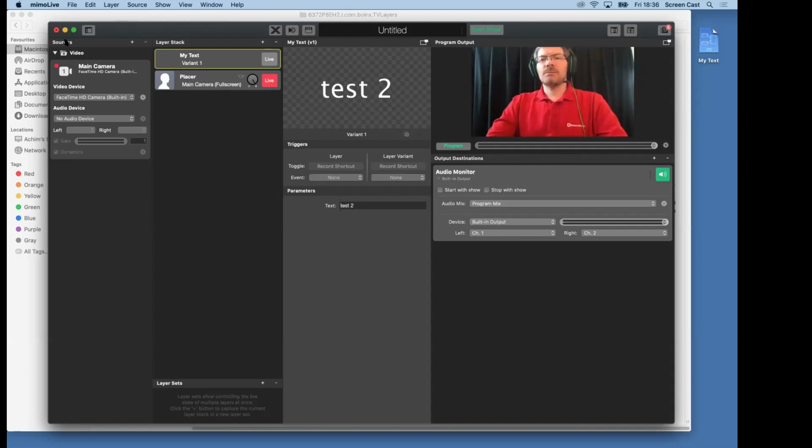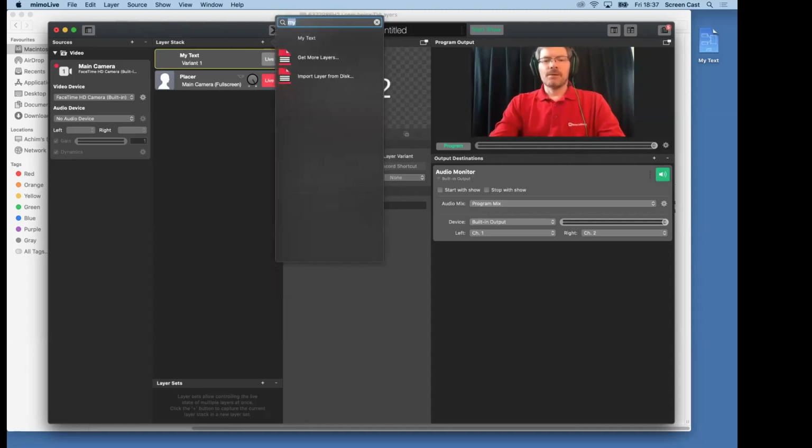It depends actually, because mimoLive already has a lot of layers that can display a graphic or a movie file. So for this particular goal, I think you don't need to create a certain layer on your own. Okay, so I guess what I need to do in mimoLive is create a blank canvas, put in my layer on top of that, and sometimes I just need to stack layers essentially. Correct. So let me just try that.